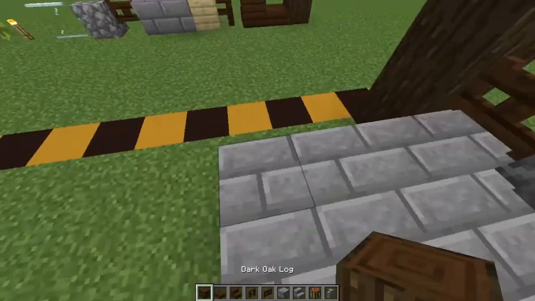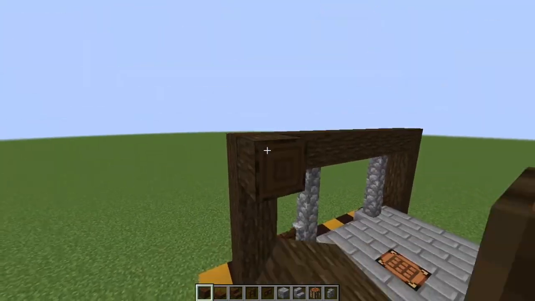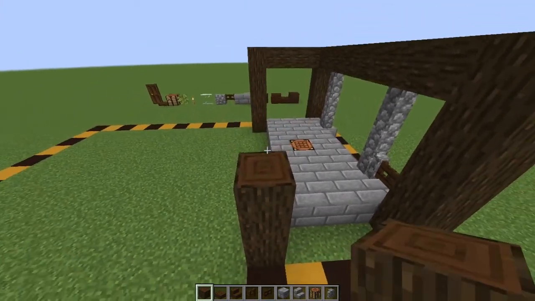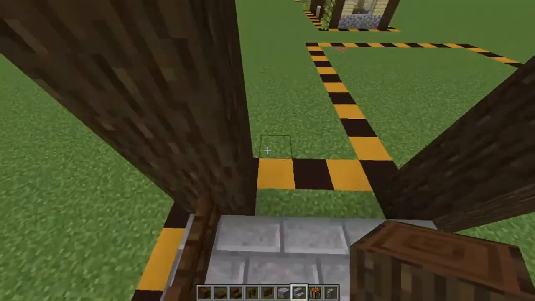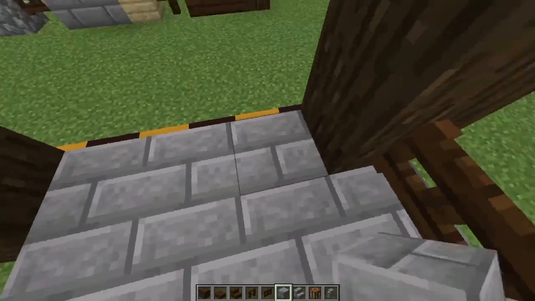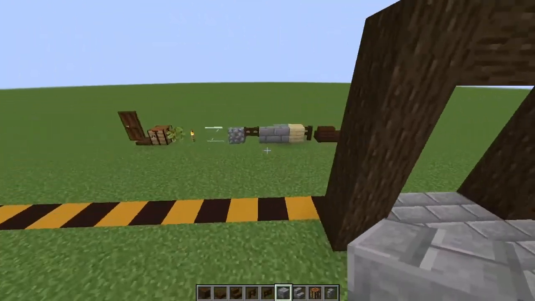Bricks. Then we want to do the same thing here with the logs. And here too. There we go. And we want to fill in these edges with stone bricks as well. Alright, so that's the main frame of our porch.